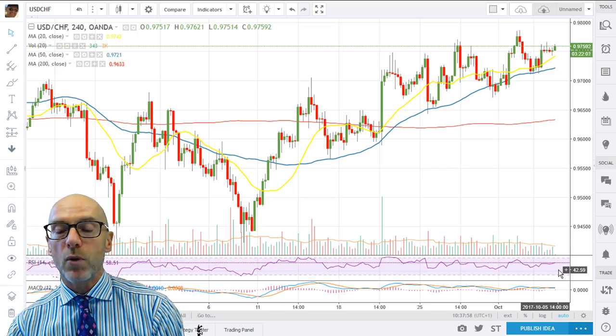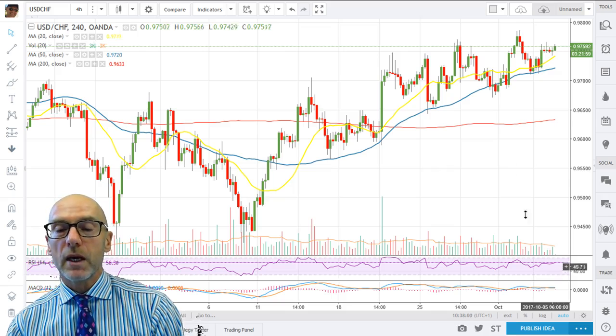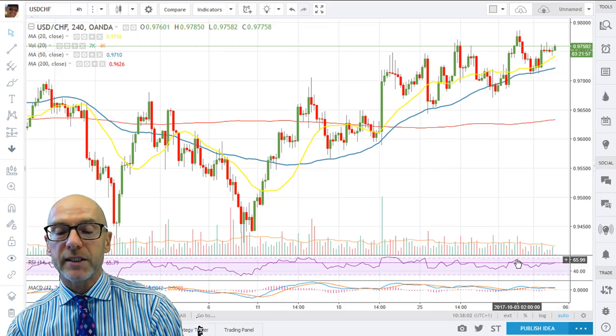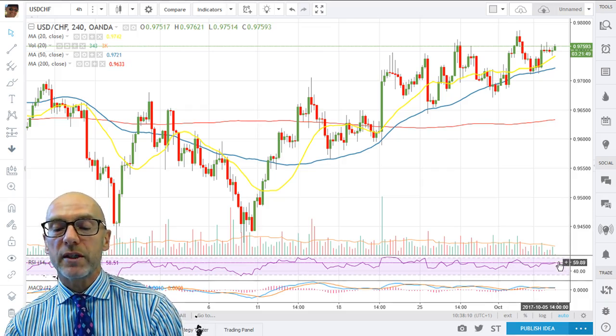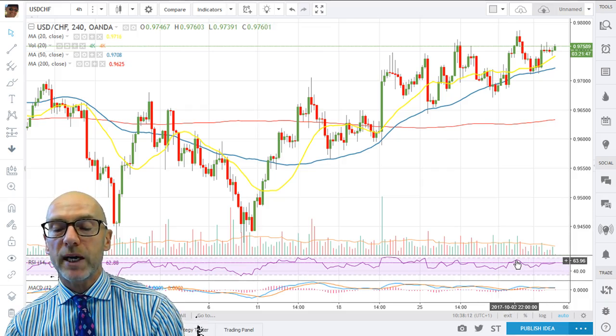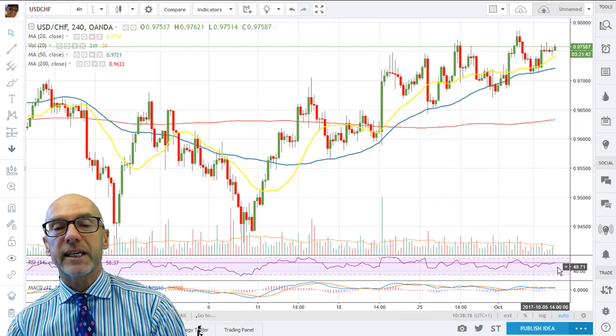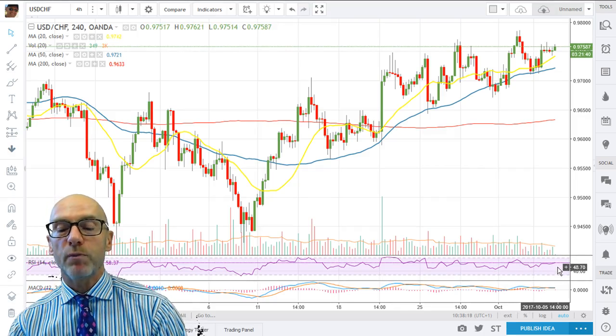On the RSI, it is still positive. It's at 58.51. The high that we had was above the previous high, so that was good. When we push on up, you would hope that that will push the RSI. We need it to go back above 64 basically, but keep an eye on it. But it is indicative at 58.37 of positive momentum.